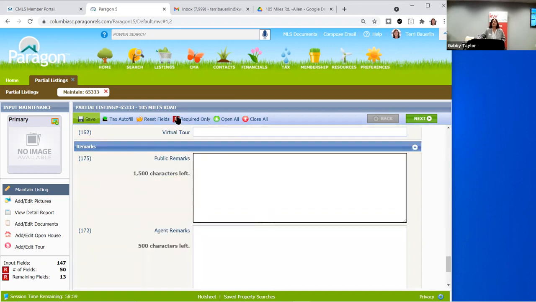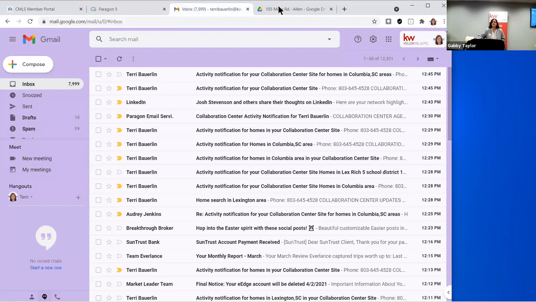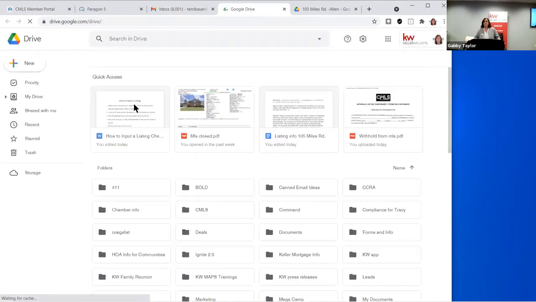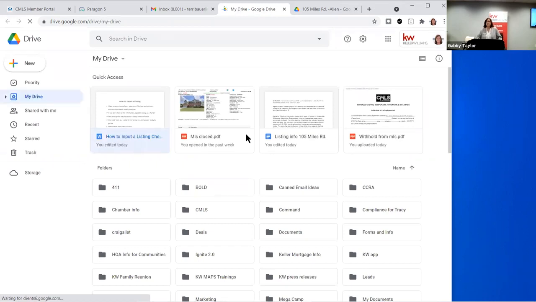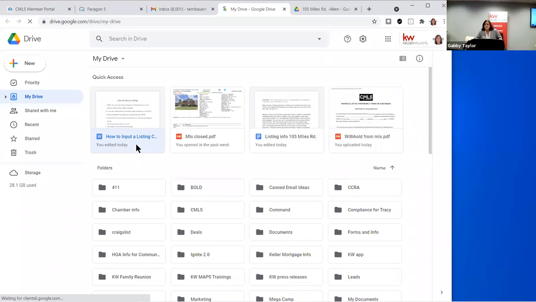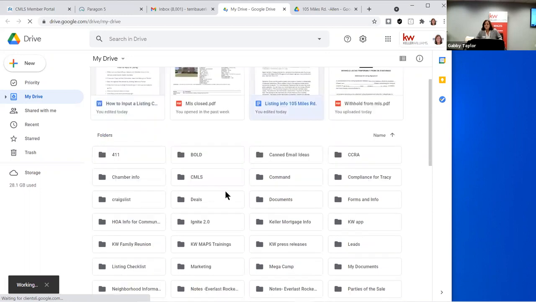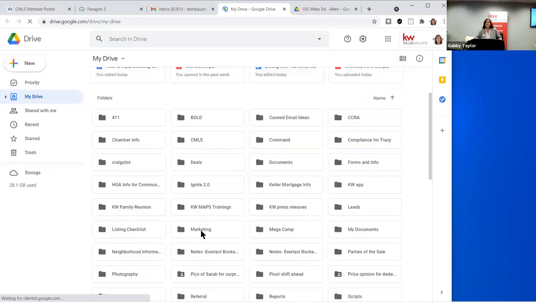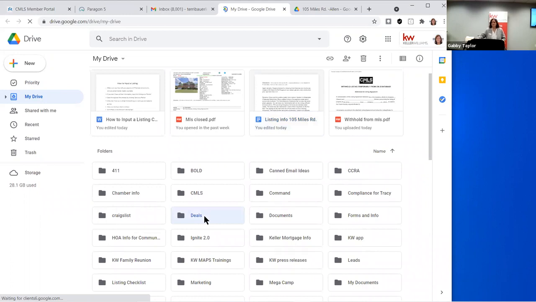Okay, here's remarks. So what I did, I can get through it. Oh, look at all the emails. I have a Google Sheet with all my remarks, so I just copy it and paste. Oh wait, that's how to do this class. Bear with me. I did everything in Google Drive. I try to put it in separate folders for everything.